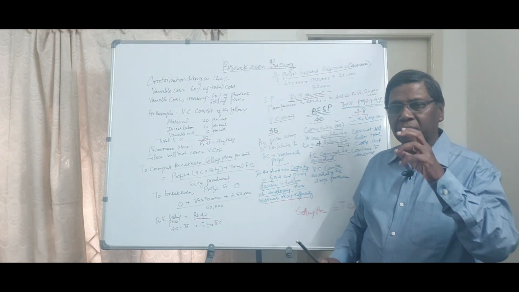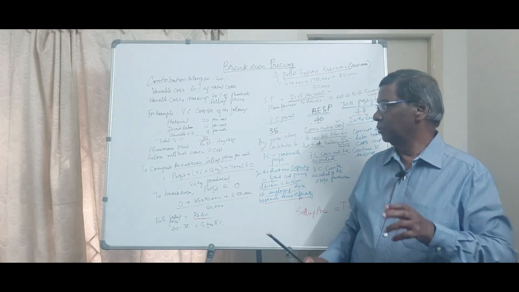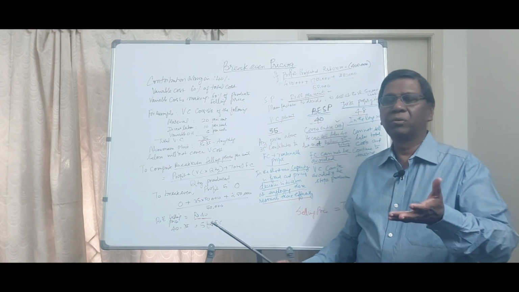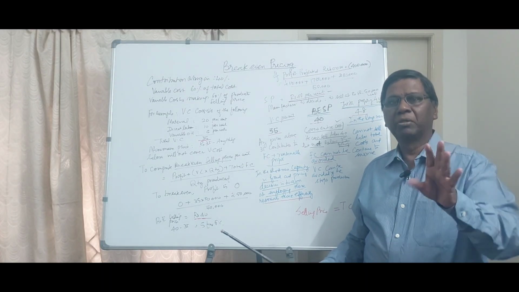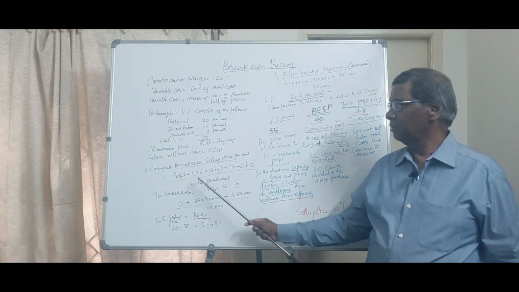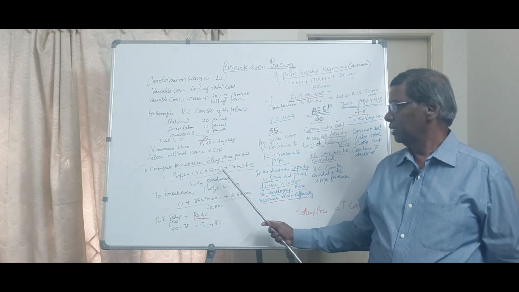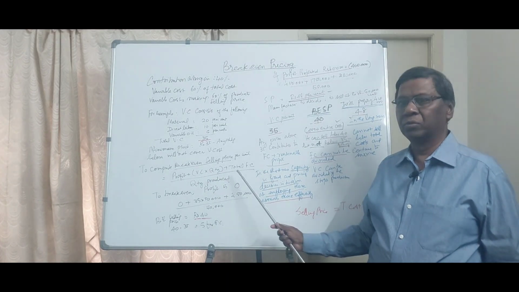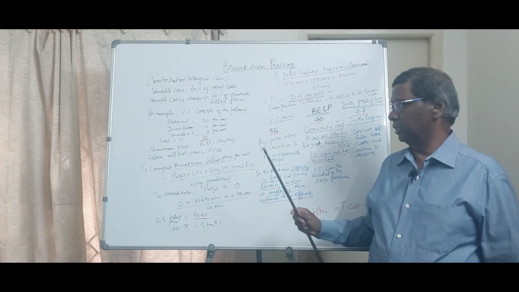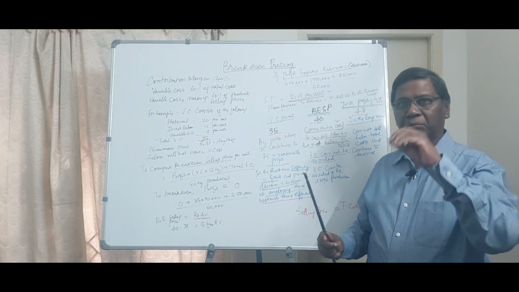To calculate break-even selling price per unit, you need the following formula. Simple thing. In the selling price, you will add profit, you will have variable cost, you will add fixed cost. So the normal pricing consists of profit plus variable cost into quantity produced, that is total variable cost, plus total fixed cost. There are two costs, one is variable cost and the other is fixed cost. We have already seen this. Divided by quantity produced, we will get the selling price. The selling price consists of profit also.